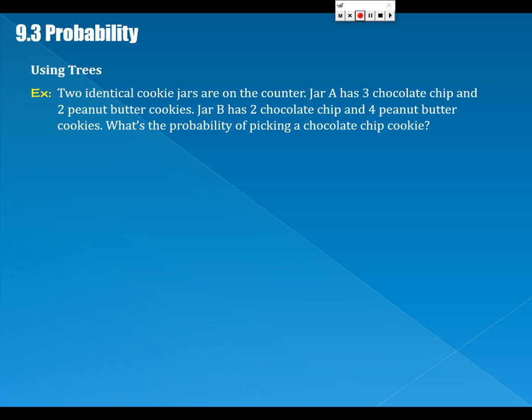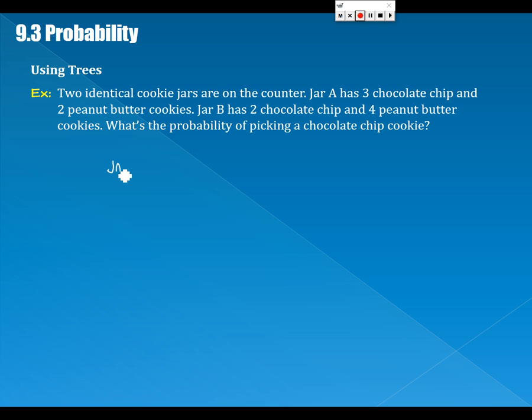Okay. Cookies. Jars. Let's do it. Imagine you have two identical cookie jars with no markings on the outside, with a very small opening so that you can't see inside either. So it's a dark room. You're just reaching into one of these two jars. And by the way, every time you've tried this in the past, someone has mixed them up afterwards, so you don't have any idea which is which. And there are cookies inside.